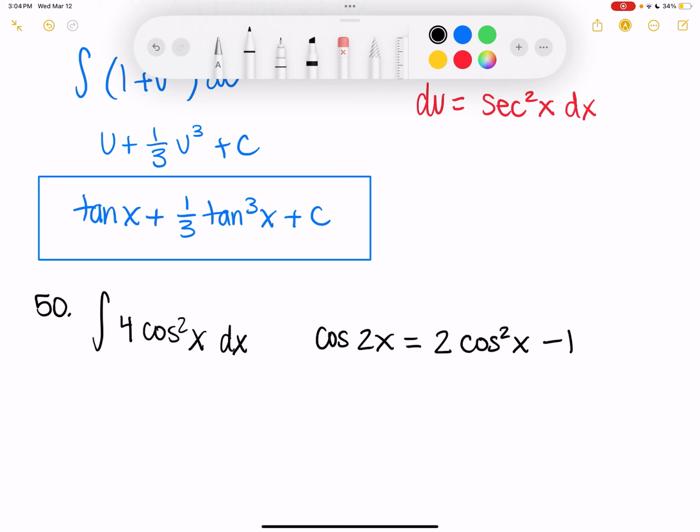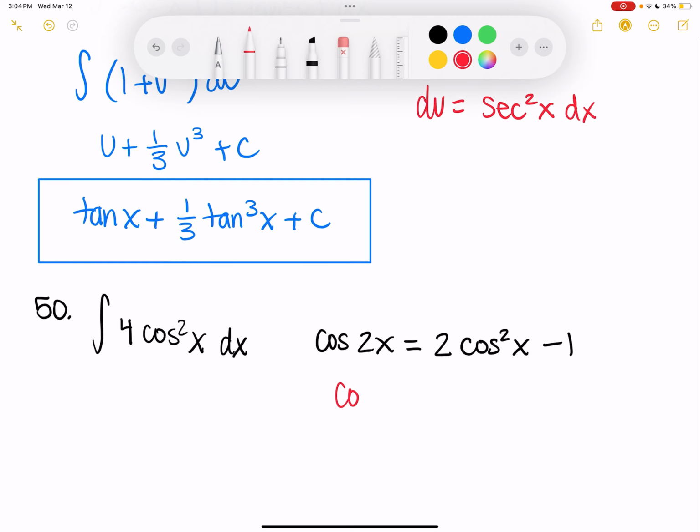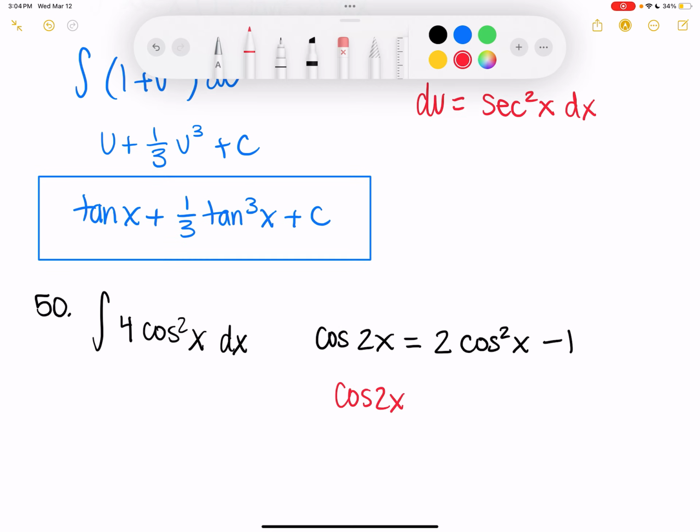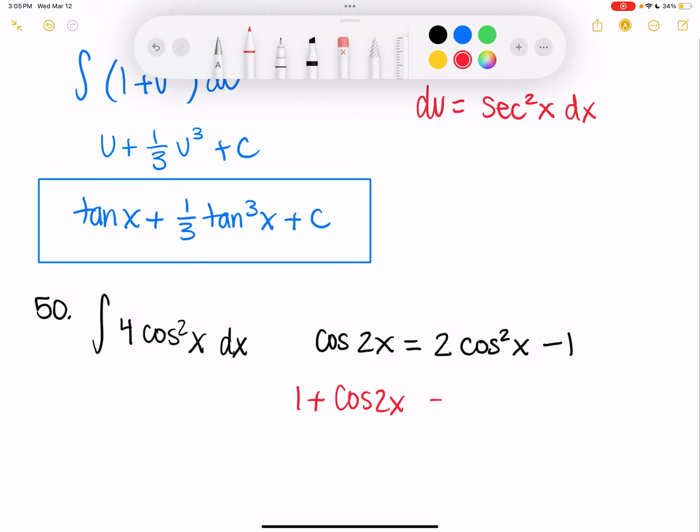Okay. So sometimes they give us, this is a double angle identity that we had last year. Sometimes they give us something like this and we have to manipulate it in order to help us over here, because I can't just plug this in, right? That's not the same thing. Cosine squared of x is not cosine of 2x, contrary to what some people think. A lot of people do that. So I'm going to get cosine squared over here by itself. I'm going to have cosine of 2x, and then 1 plus that so that it's not confusing, equals 2 cosine squared of x.